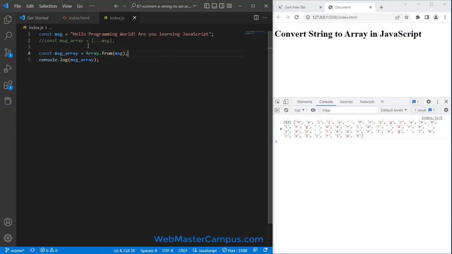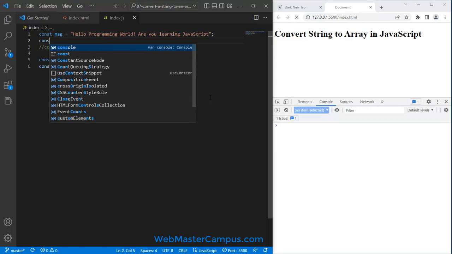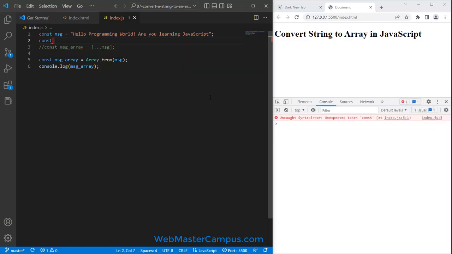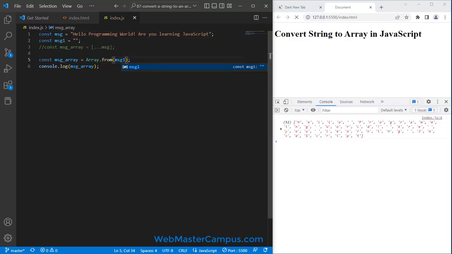The more beneficial thing when you are going to use this is you can also use emojis as well. Let's suppose we have an array which contains different emojis, and I'm going to disable this for the time being. Let's call this message1.